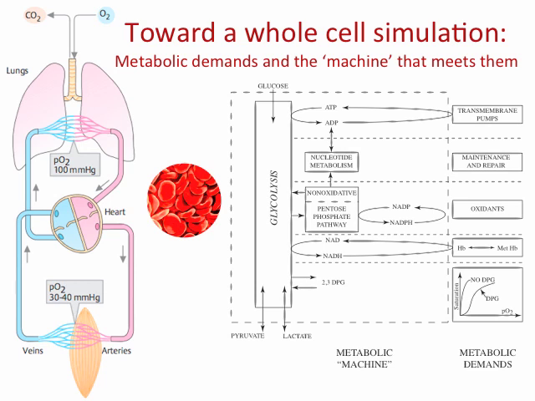Finally, as we'll talk about in some detail in the next lecture, 2,3-DPG is a ligand to hemoglobin that regulates its affinity for oxygen, as shown in that little plot that's inserted in this diagram. So here we have a metabolic machine comprised of a few pathways, and we have multiple demands put on that metabolic machine as indicated. These all have to be simultaneously met. They can all be disturbed separately. They can all be increased or decreased separately in various physiological states, and the red cell has to react to those. Sometimes it cannot react, as I indicated earlier.